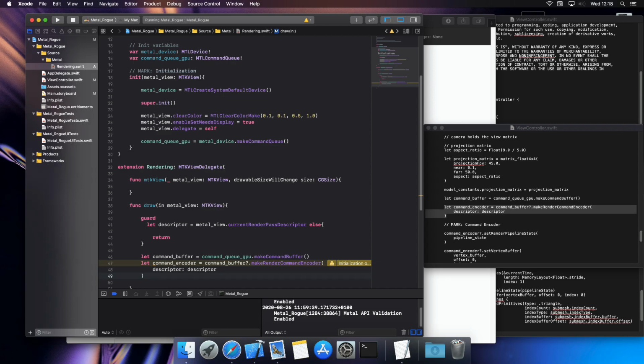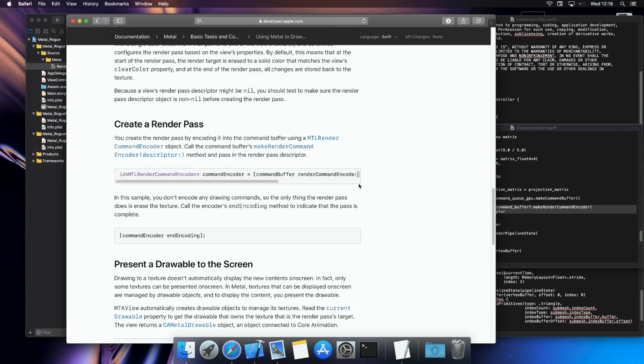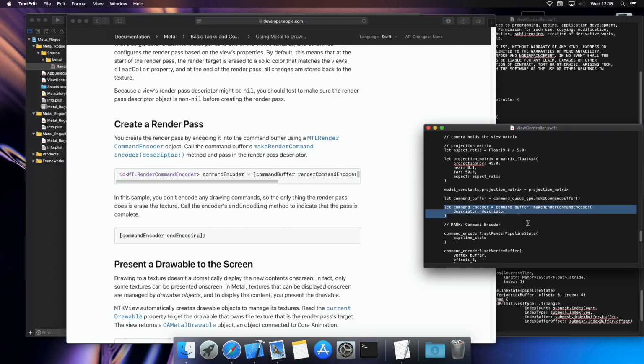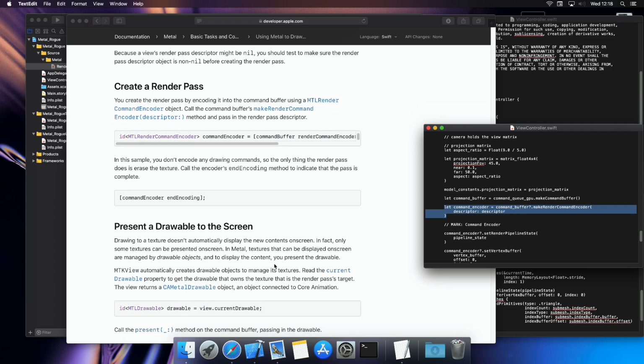Make command encoder descriptor, yeah. We're okay with that one. Good. Create a render pass. Command encoder, end encoding. Alright, so you can set the render pipeline state at this point, but we don't have one. Unless you want to give me one.